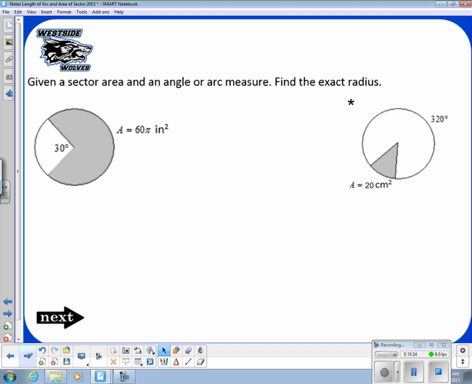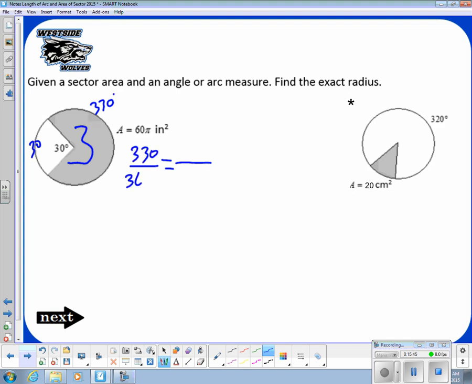All right, so we got three problems left, but this first one I'm going to do with you. This is a little bit more intense work where you're finding an unknown variable in a different place. So again, it's a proportional relationship. Always set your proportion up. We want the shaded part, so if this part's 30, the unshaded part's 330 degrees. That's 360 minus the 30. So 330 degrees over 360, part over whole. This area represents the area of the sector, not the area of the circle, but the sector. And then our unknown, we're trying to find the radius, so we're using pi r squared.